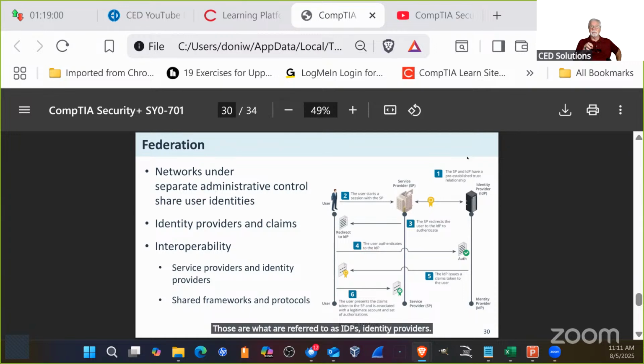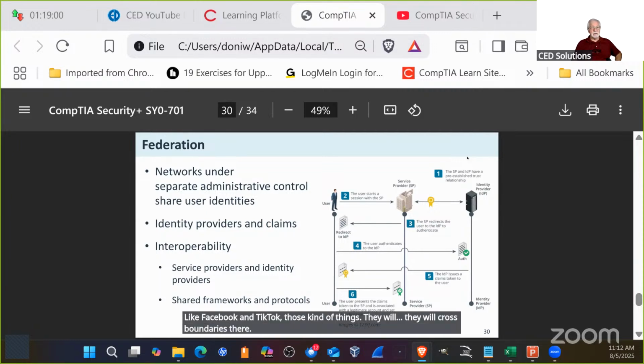Those identity providers will accept and validate federated other systems and users, oftentimes competitors, which I find interesting. And they'll just accept their validated credentials. So I can log in with my LinkedIn credentials or my Gmail credentials, or I've seen some of them even using like Facebook and TikTok, those kind of things. They will cross boundaries there.